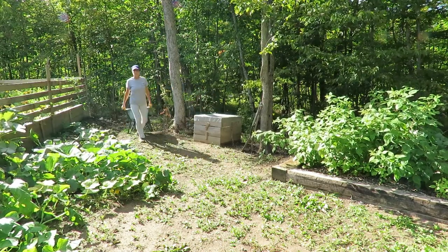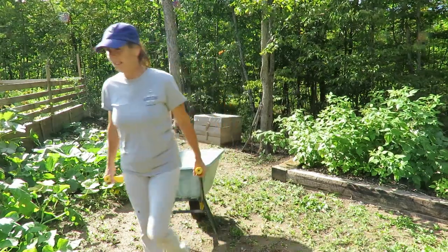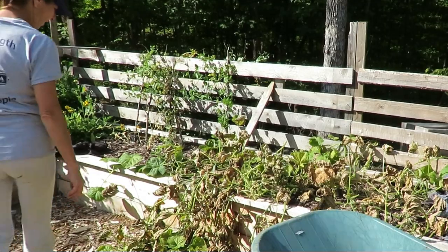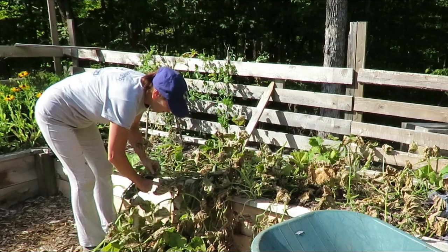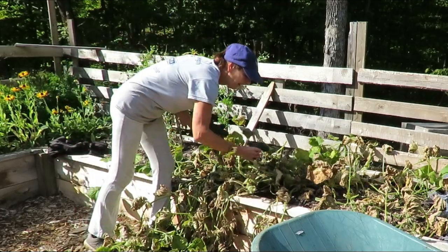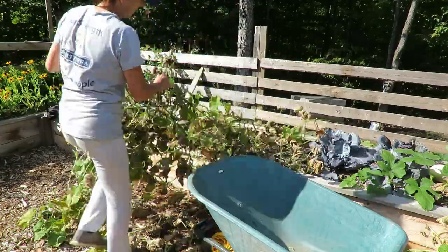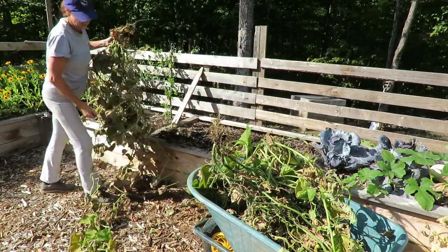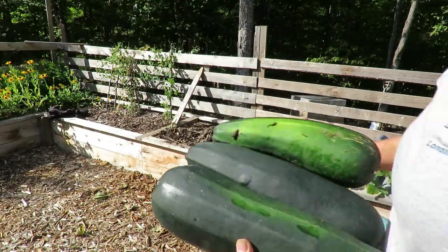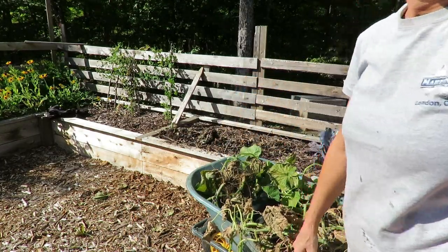About having your garden right close to the woods, you just go and dump everything out there. Next are the cucumbers. I'm going to pull off what's left here. Not a lot. They're starting to get pretty wacky looking. Couple of these giant zucchinis that I'm never going to do anything with because they're not good for anything.